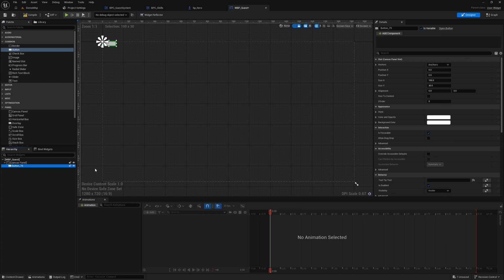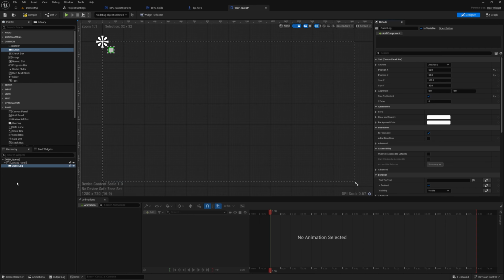This border is going to be the actual quest log, right? So quest log, right? Now I'm going to make sure that it's up in the top corner. I'm going to do 50 by 50 for the spacing from the corner there, right? And then we're just going to say size to content.